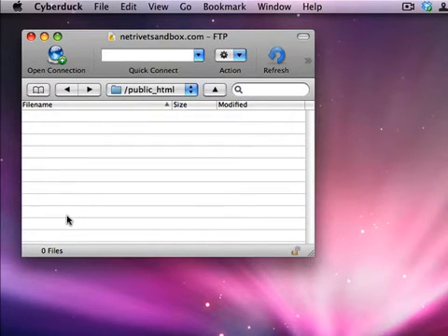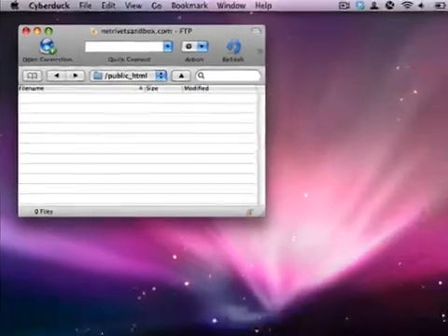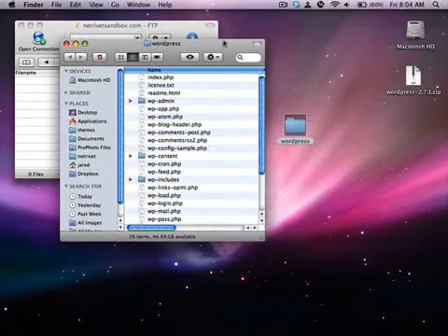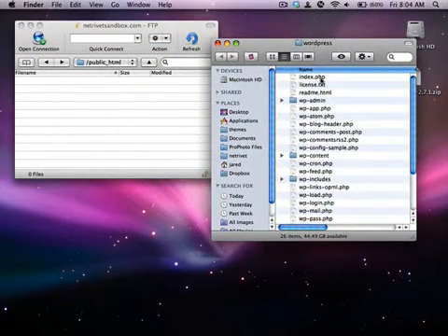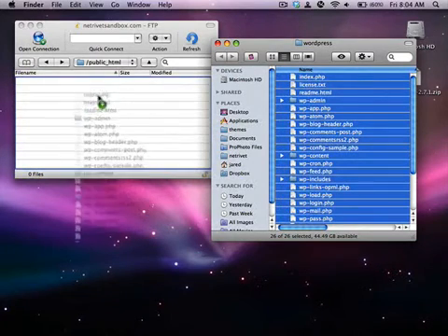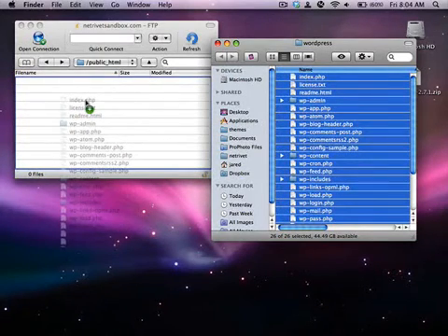If the domain that you're using for your blog is dedicated to your blog, then the web root directory should be empty or pretty close to it. In that case, what we're going to do is open up this folder that we got, and we're going to take all of the contents, so I'm just hitting Control A, and we're going to upload all of the contents straight into the root directory of your web hosting server.